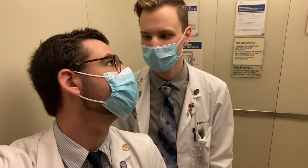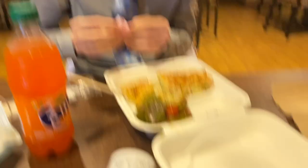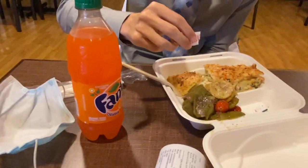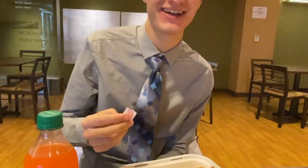Alrighty, we're off to get some food — let's see how the cafeteria is. Nick, what'd you get? I got a veggie lasagna with a side of veggies. Veggies on veggies on veggies. And then the orange Fanta for your fruit — because of oranges. Very healthy lunch. Alrighty, we just finished food — it was not too shabby.